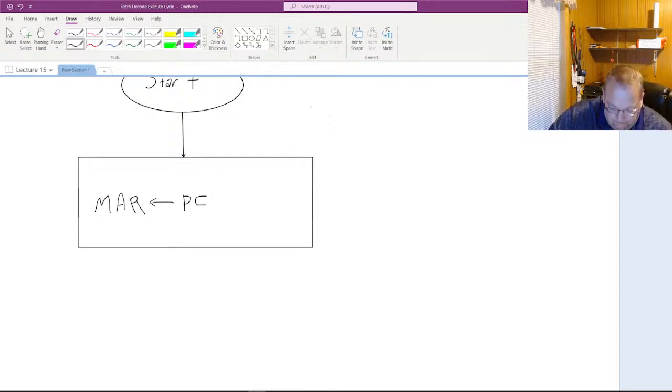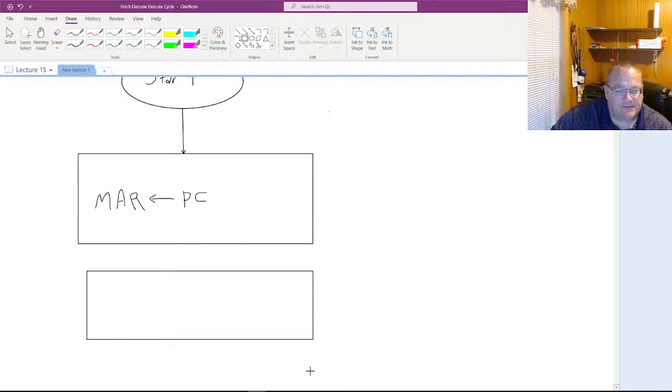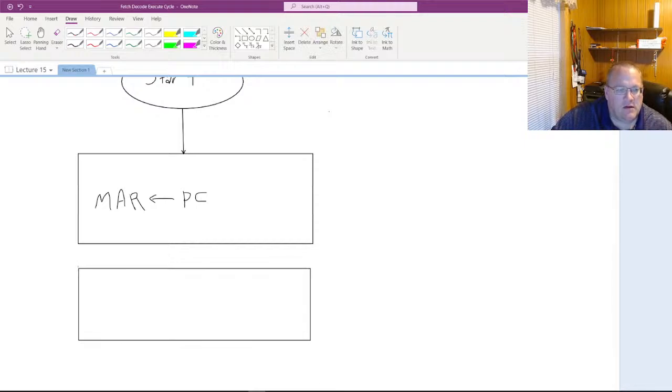Okay, so the next one we have, I'm going to make it about the same size. There we go. And in this one, we're going to copy the contents of the memory at address MAR, and we're going to put that in the IR.